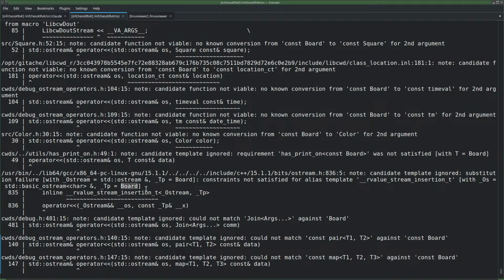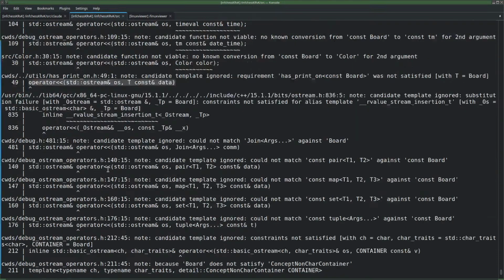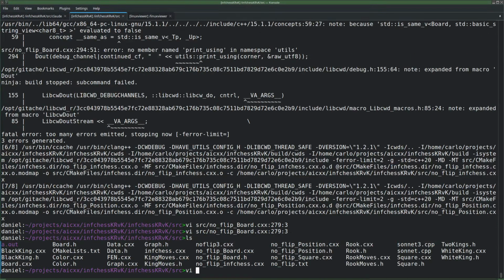Board does not have. You see, T is board. So if you fill in T, board here, then the operator less than, standard operator OS, const reference board does not exist, it says. Which I don't believe, I just added it.